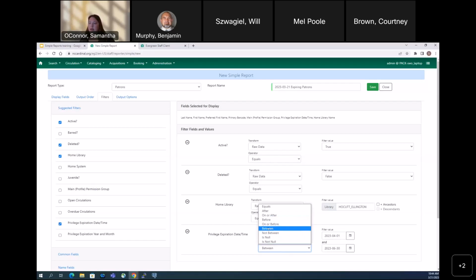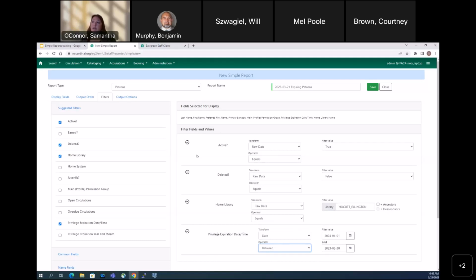And I put between as my operator for almost everything that I use with dates. And then I can set that date range to be as big or small as I'd like. But being able to set a date range, I think, is more useful for most types of reports. There are some where you specifically want to see everything from before a certain date or everything after a certain date. But most of the time, looking at a slice of time, I think, is more useful.